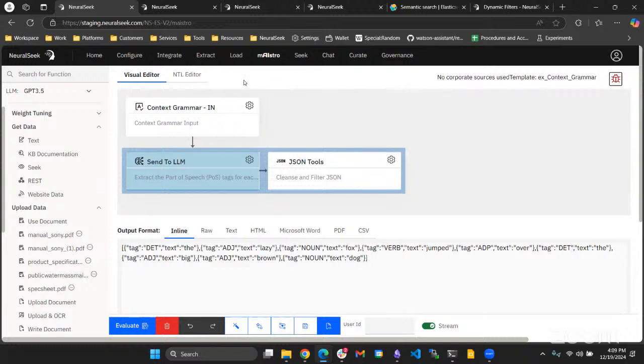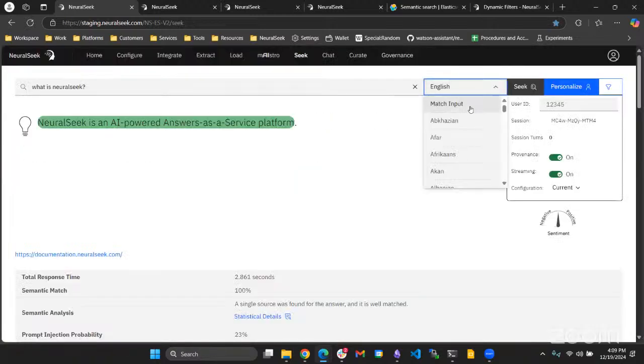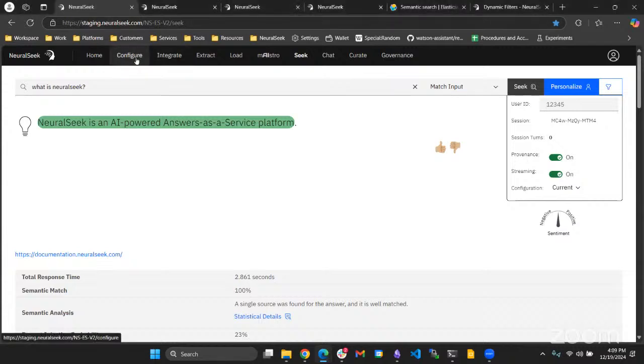So this is a really cool feature because we let you use any language, right? When we go over to the Seek tab with that fallback, we'll be able to match input and effectively have context keeping in any language instantly. It's really cool. From here, we have some new features with Elasticsearch, right?